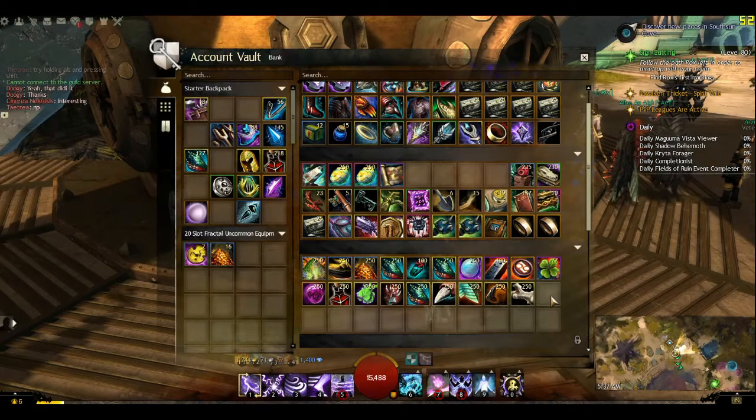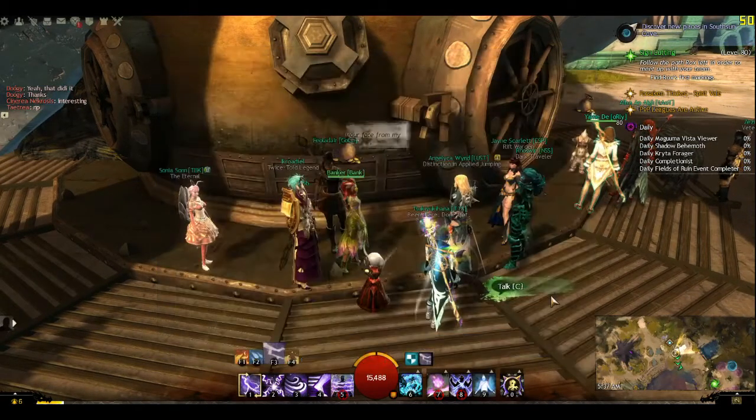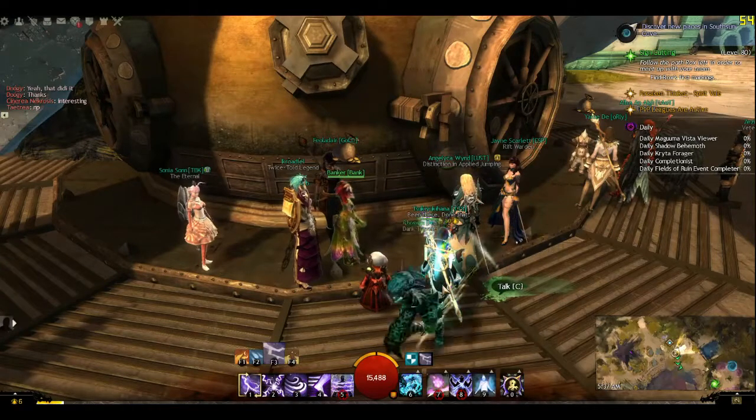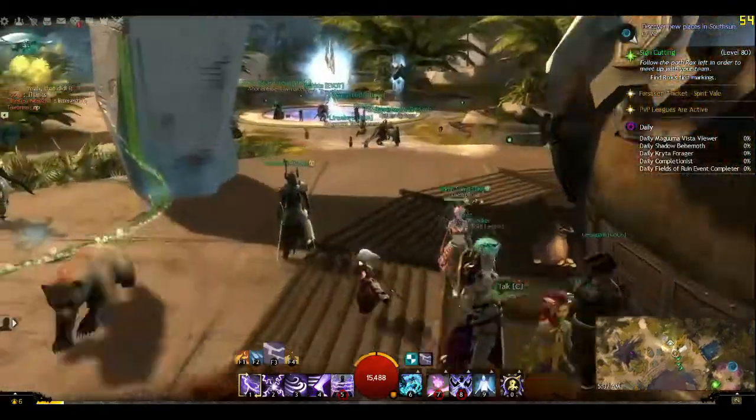So, and then last we have the gift of, I can't read my own handwriting. I want to say this is mastery. I'm pretty sure it's mastery, yes. Gift of mastery. Alright. I first read it as gift of Mustang, but that is not it. Alright, so for that we need a bloodstone shard, and that is nice and easy.